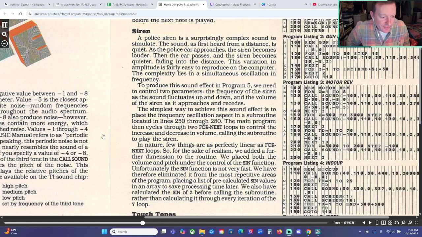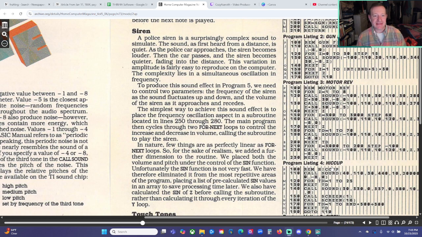I am working my way through a number of old TI Basic or TI Extended Basic type-in programs from computer magazines from the 1970s, 1980s, and early 1990s. The program I'm going to work on today is called Siren. It's by Scott Williams and appeared in Home Computer Magazine, Volume 5, Number 6. I'm going to read the brief program description, get into TI Basic and the Classic 99 emulator, which emulates the TI 99 4A on a modern PC, type the program in, run it, see what we can learn from it, and see what we can make it do.